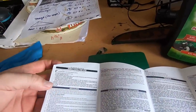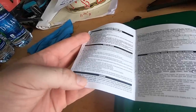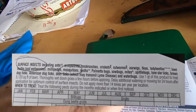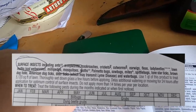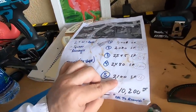Now, a couple important things to look at, and we're just gonna look at some high points here. The first thing is we're going after surface insects. You can use these products to go after thatch-infesting or soil-bound insects, like grubs and things like that, but we are going after mosquitoes, so you wanna make sure that your target is on there and you can see it is, and for mosquitoes, that's how I know that 1 quart of this product treats 5,120 square feet of lawn. So again, that's how I know I need just about half of this for my area, which is 2,100 square feet.